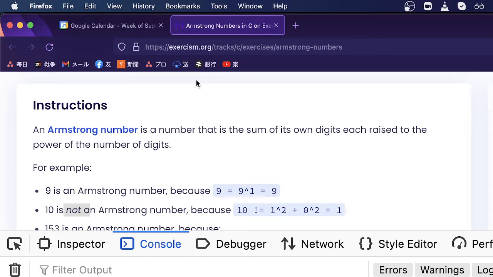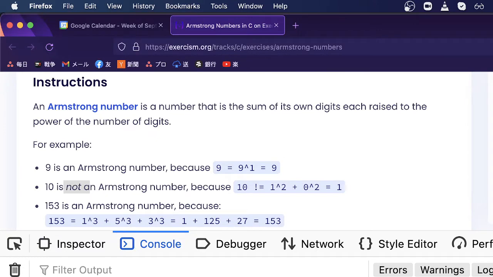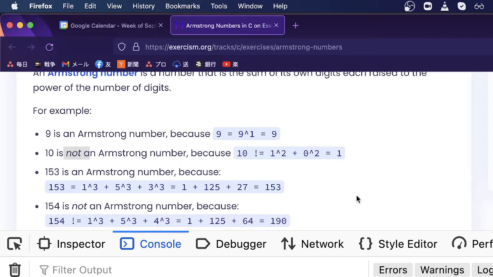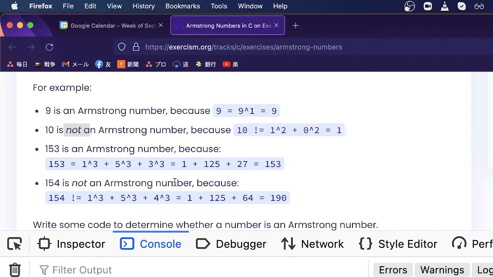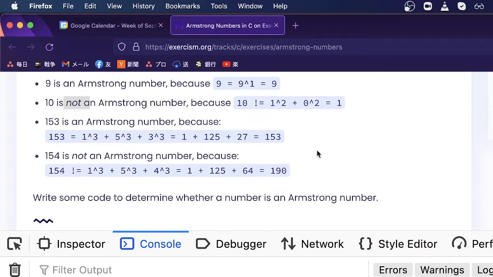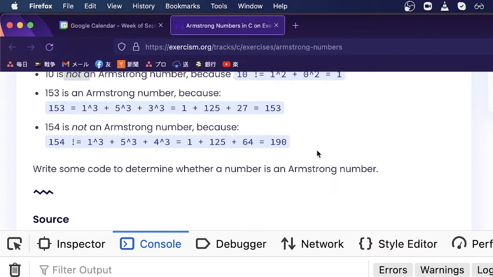That makes more sense. Let's try 10. 10 returns false. 153 returns true. Ha! 154 false. Well, so coincidentally, it looks like the function kind of behaves like what they want.